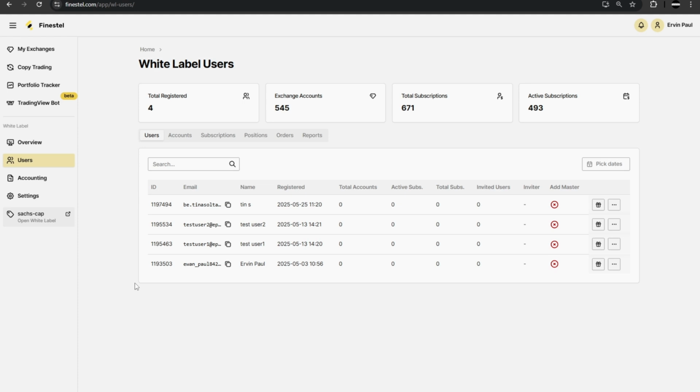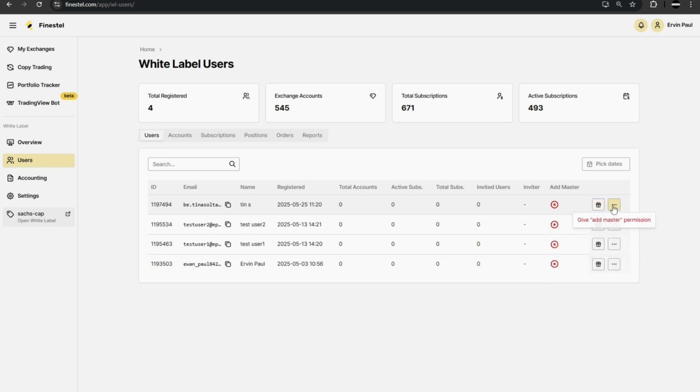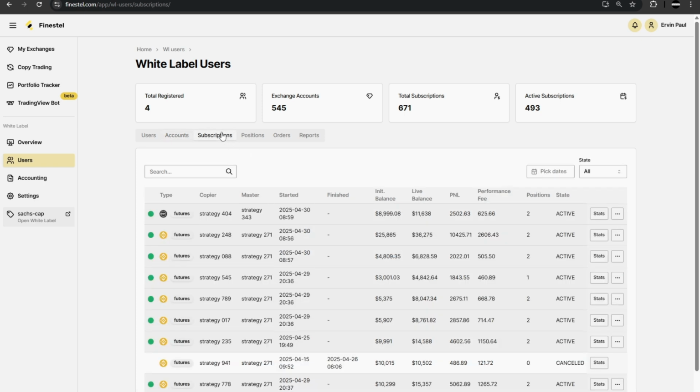When you go to the users tab, this is where things get a bit more interesting. There's the first count of the users, and you can see additional menu options. You could, for example, gift a subscription to a user. Then when you go to user accounts, there you can see subscriptions for each user. You can see what exchange they use. You can manage their orders already from that menu. And you can also see the balance of these accounts. On the subscription tab, you can see the number of active positions.